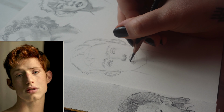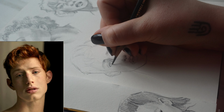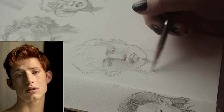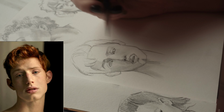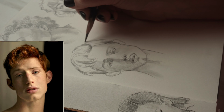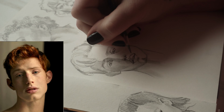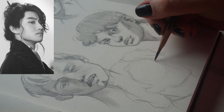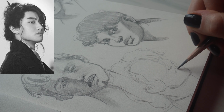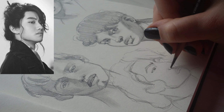I started with huge enthusiasm, and on this spread I spent only 2 hours and 38 minutes. At the end of the video I will also share my statistics with the time frame that I dedicated to every spread. The first 10 portraits went quite well, to my feeling. Most of them I like, especially number 2 and 9. Some of them went quite strange and they looked nothing like the reference picture. However, I was already inspired and proud of the result, because I usually never draw so many portraits at once.